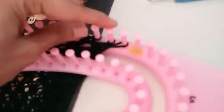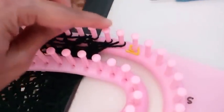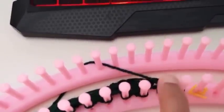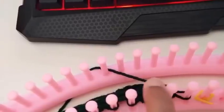Then when you come back, when you are here, this is the last peg of the first row. And you're going back, you do the normal figure eight and then you do the skip figure eight, and you finish the second row. And the third row is again another knit row. And again, when you come to the third row, you will be ending here.